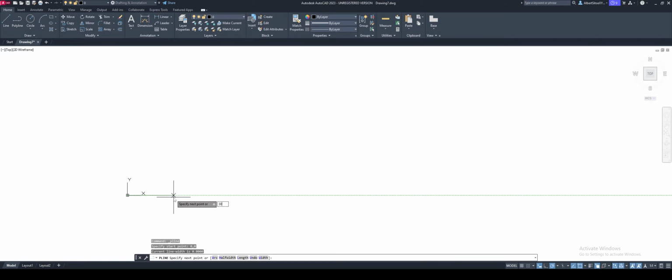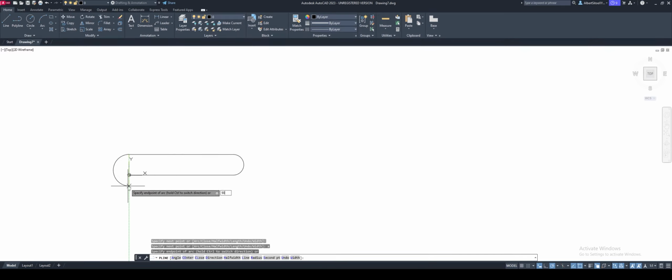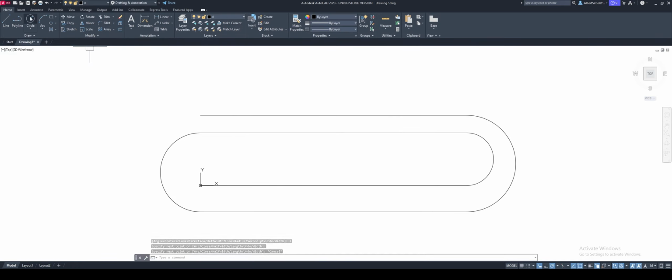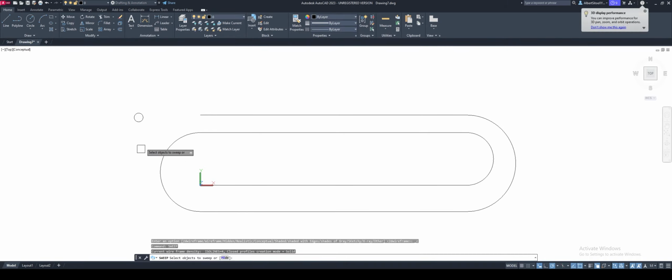We'll start the polyline command, and the reason we're using the polyline command is it allows us to create both straight lines as well as arcs, and this is perfect for our paperclip. The next thing we'll do here is create the circle, which will form our radius that's going to be swept along the paperclip. So now I'll begin the sweep command.